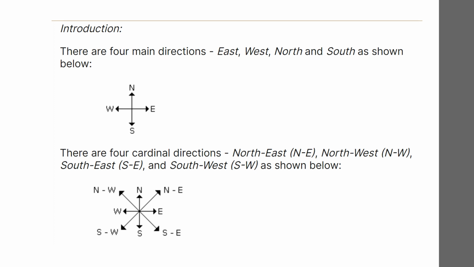So which is nothing but the space between, the direction between north and east is called northeast. The direction as diagonal between north and west is called northwest. Between south and west, the diagonal is indicating the southwest direction. In the same way, we have the southeast as the diagonal between the south and east direction.